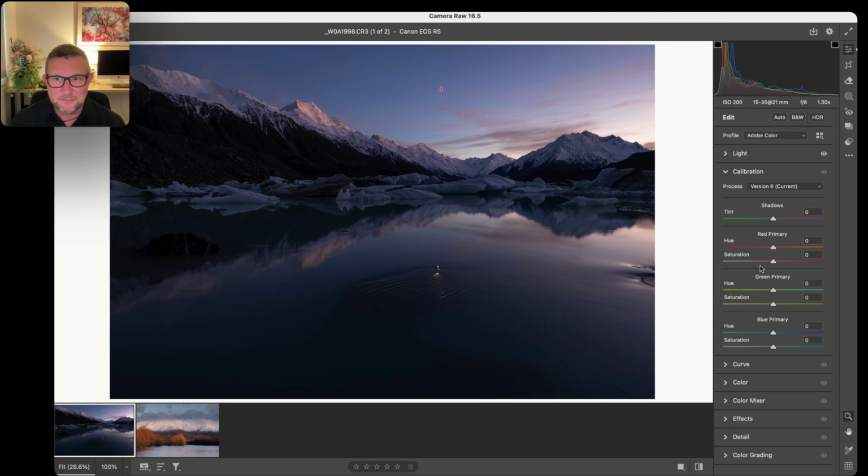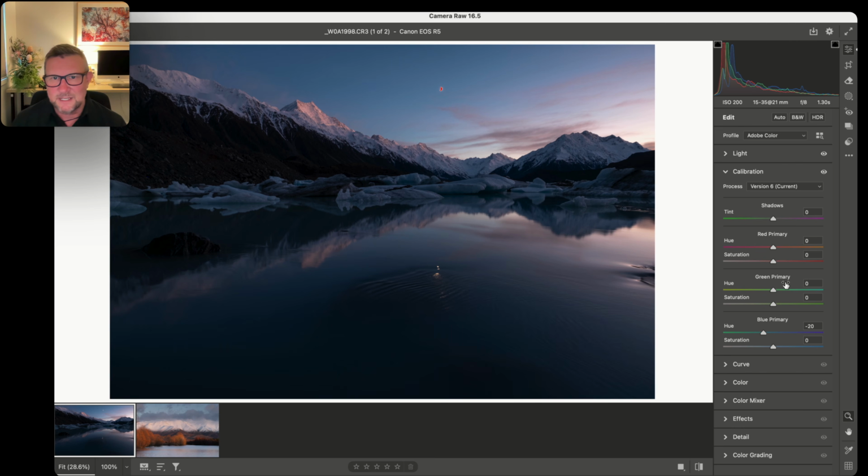Next thing I'm going to do is come down to the calibration panel. Now, this is a really underrated panel. I use this all the time. This is a really good place where you can shift the colors around to do what you want the colors to do. I like the skies to be a real blue, a lighter shade of blue. So I often come to the blue primary. It depends on the image, and just play around with these. So I might pull that blue primary down a little bit, maybe to 24. This is a wild guess here. I'm just having a quick go. Yeah, about 20, I reckon. And you can just play with these.